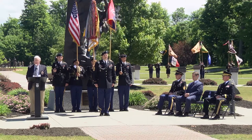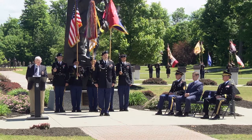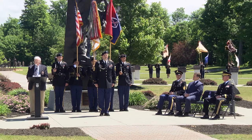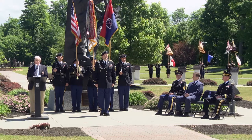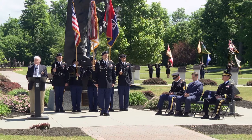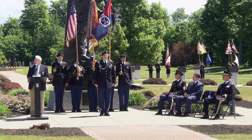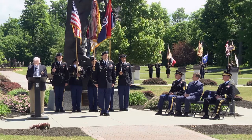A seat beside them is the ultimate wish of every warrior, but it must be earned. And the fallen are the lane graders who decide who gets to join them. Many don't, because it's not about rank, it's not about who you know, it's about deeds. When the master mountaineer in the sky calls your name, there are no alibis. You're going to be graded by what you've done for soldiers and their families, what you've done for our Army, what you've done for our nation.